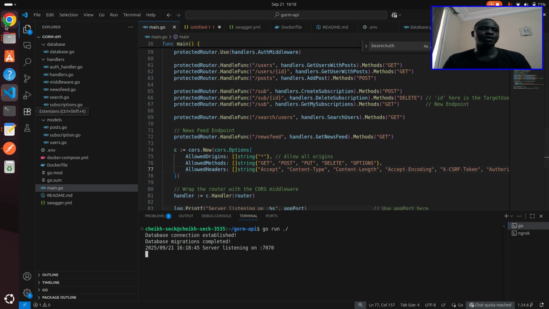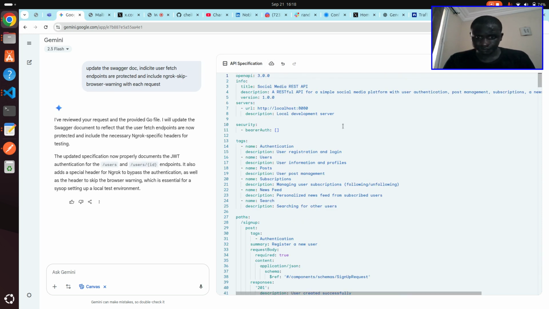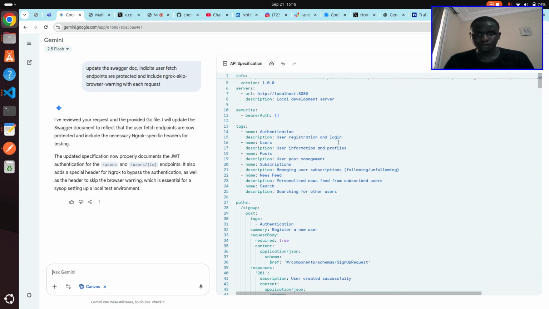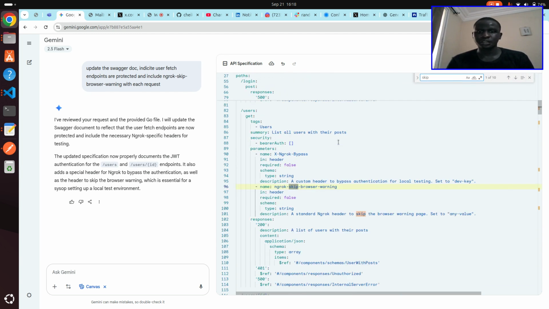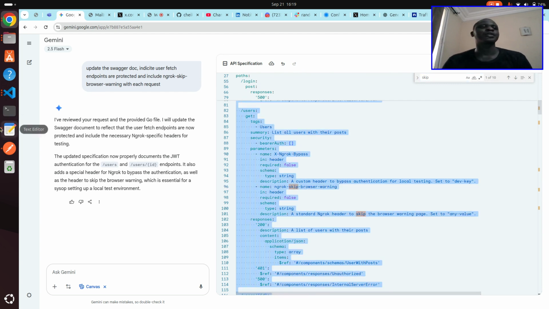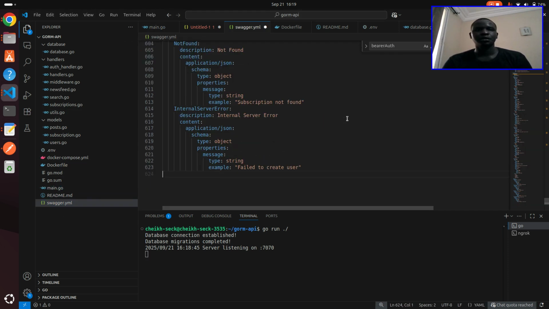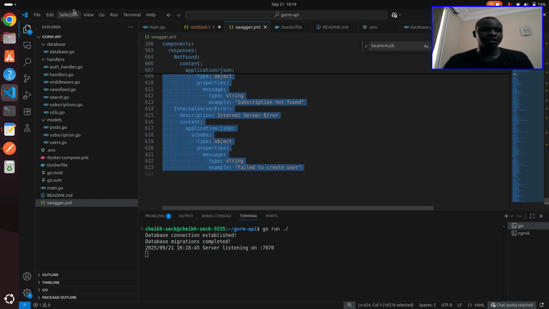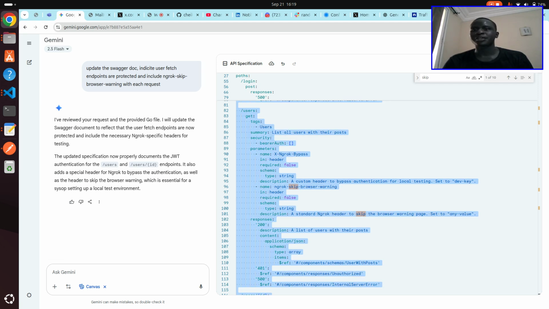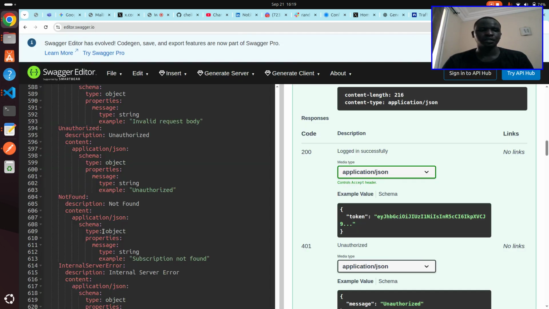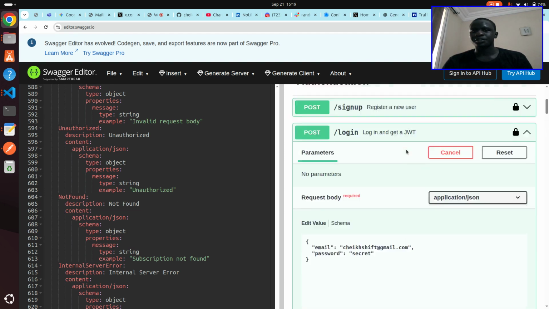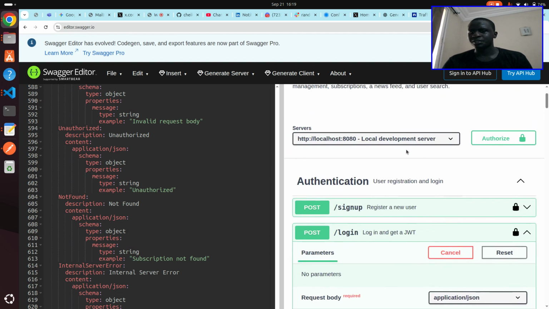All right, skip browser warning. That's the header. Let's see. Okay, so it included the skip browser warning for all of our endpoints, right? So it's in. I'll just go back and take this to the Swagger inspector. Hopefully it won't drop my tokens and all that. Yeah, it's still, wait a minute.